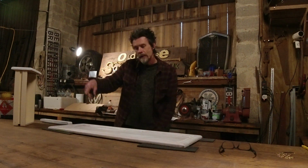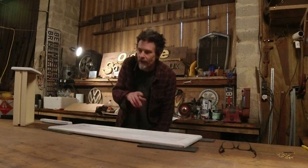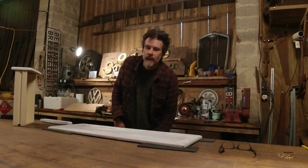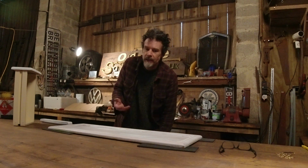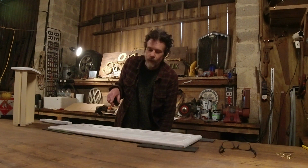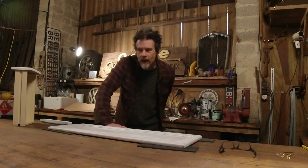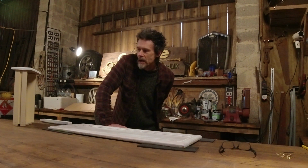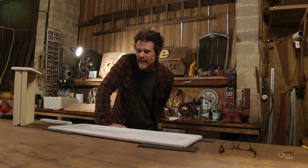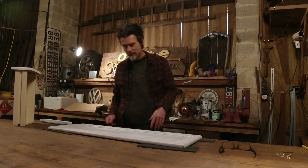Now what I'm doing now is I'm going to paint the outside of the cupboard doors. This is all the kitcheny area, and rather than just having them a flat green, and to see if we can lift the colour, we're going to lay some paint underneath all this, build it up a little bit, and then maybe sand through it, so we get a bit of an aged look to it. It'll add a little bit of time onto it, but not a great deal really, because I'll just be slapping the paint on, and that's what I'm going to do now.